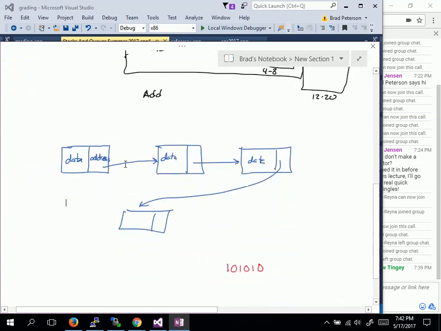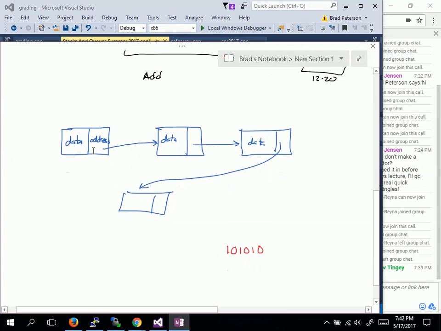The whole idea behind a linked list is that we are going to be creating simple little objects that I can represent like this. It's called a node, and the node has a data and an address. The address's job is to point to other nodes. So you can think of this as a one-way link, or a one-way chain, where you can only see the chain in one direction.